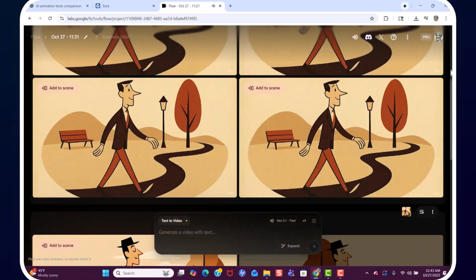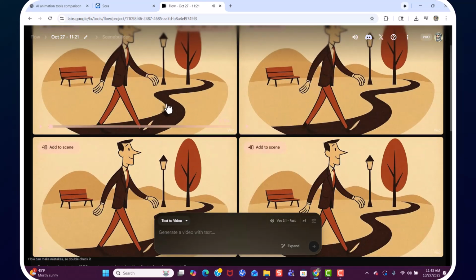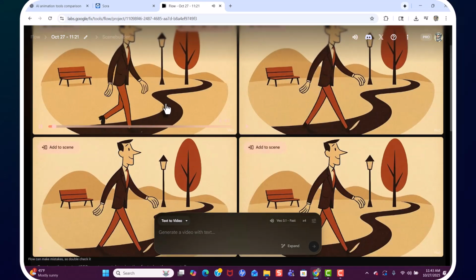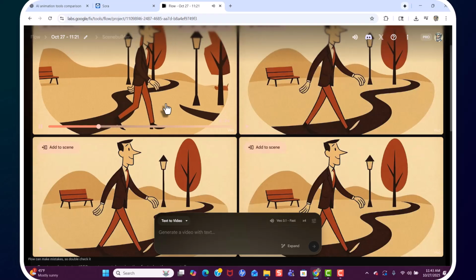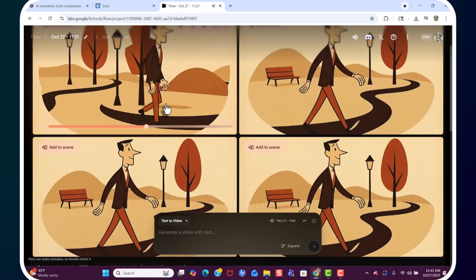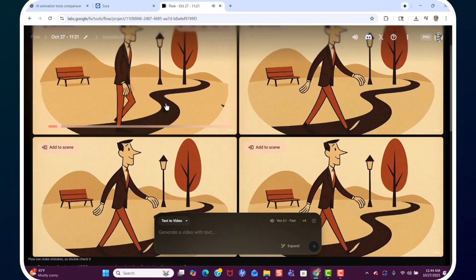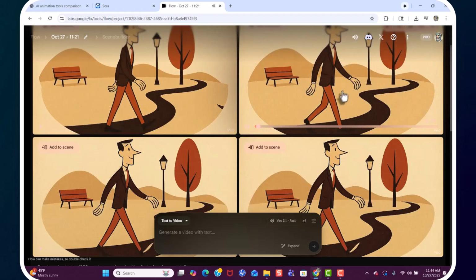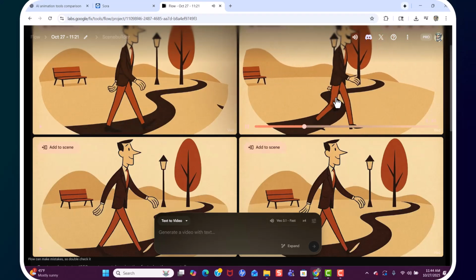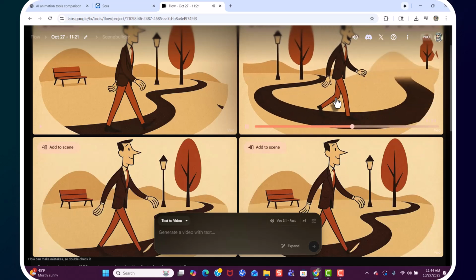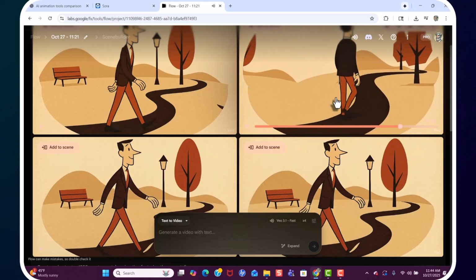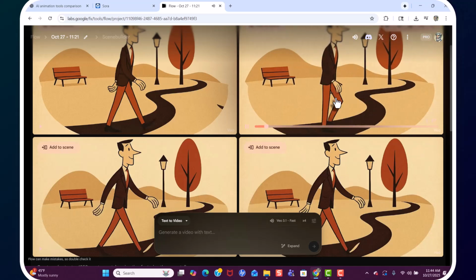Then the last one is going around corners. So let's see what we got here. It's got footsteps. He kind of turns. Let's try this guy. All right, that guy, he's turning the corner and going.